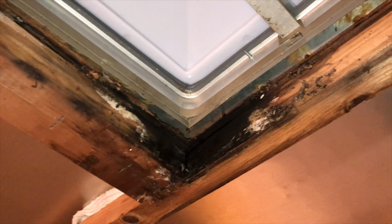So I came home, like I said earlier, and I seen this puddle right down here on the floor, and it was quite a big puddle. And it was just kind of disturbing to me, and I don't like to wait around and wonder and worry about things. I like to just try to figure it out and maybe fix it or patch it. That's what I was thinking. Maybe I could patch it or something temporarily until I can fix it.